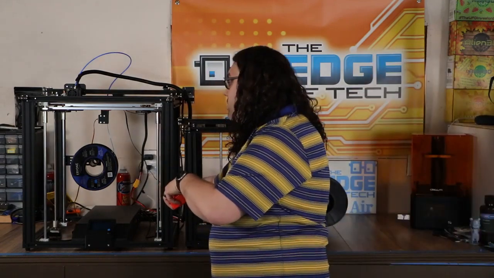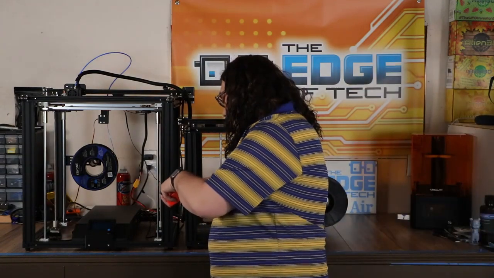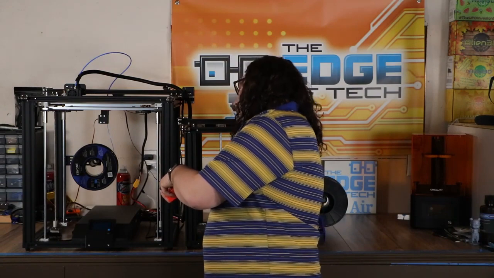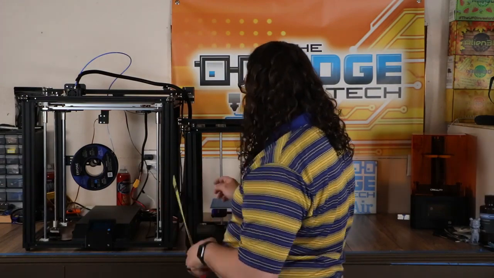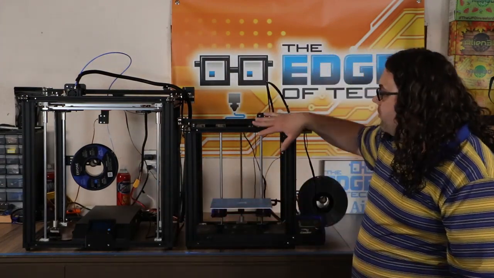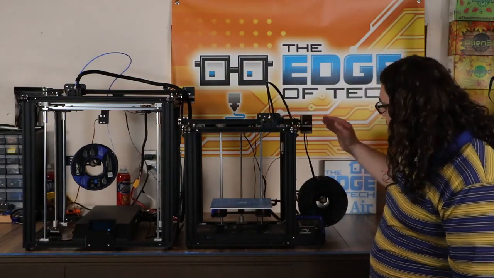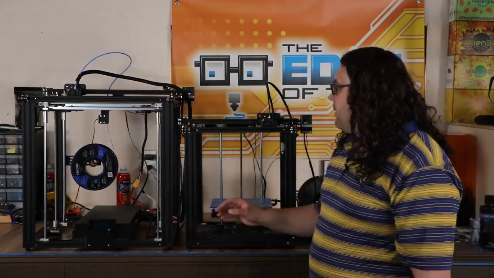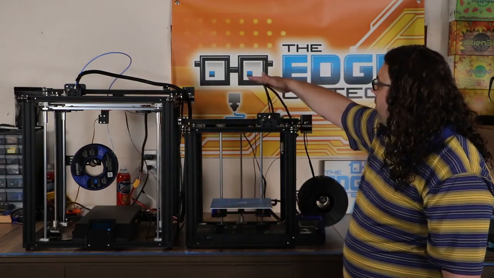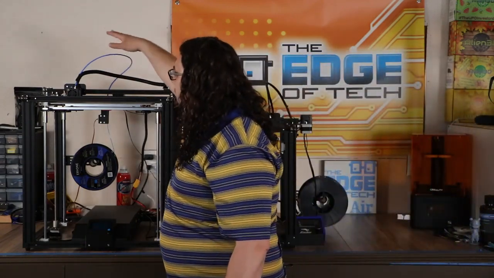Now on the Ender 5 Plus, remember the spool sits inside of the frame, so you're probably only going to need say 26 inches deep on this one, and that kind of gives you an idea of the frame sizes. So this one, while it is smaller, it takes up a good size footprint because of that side mounted spool and it definitely needs some clearance for your Bowden tubes up top just like you will up here as well.